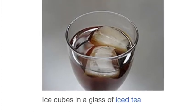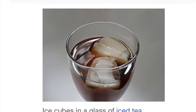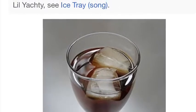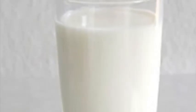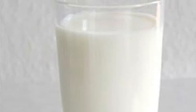Everyone knows when you put water in an ice cube tray and you stick that ice cube tray in the freezer, it creates ice. But what if you filled that ice cube tray with milk and you put it through a blizzard? This is Zick the Quick Science Uncut.